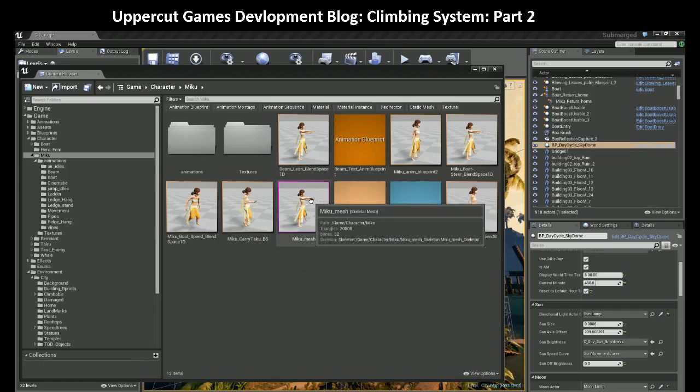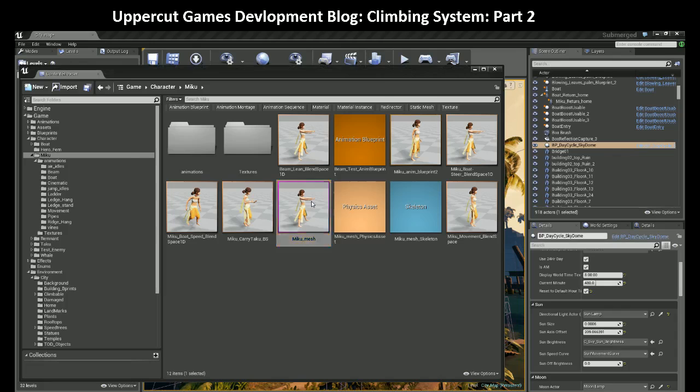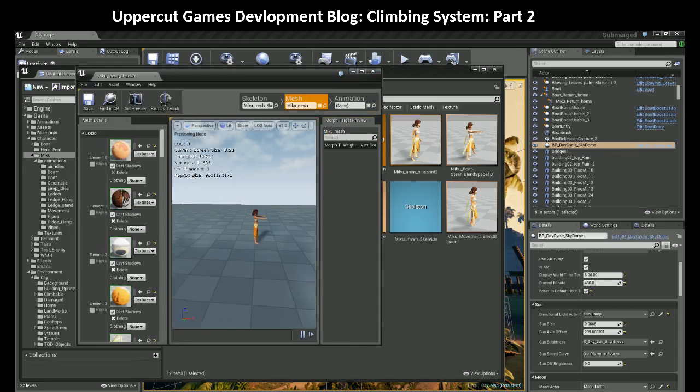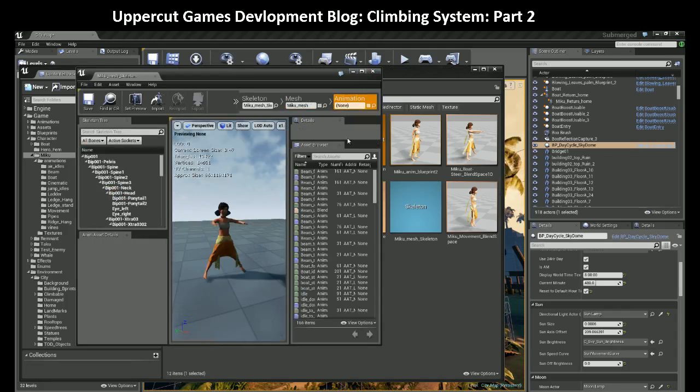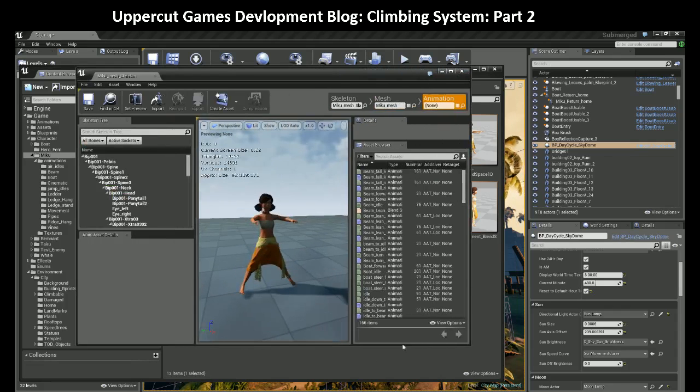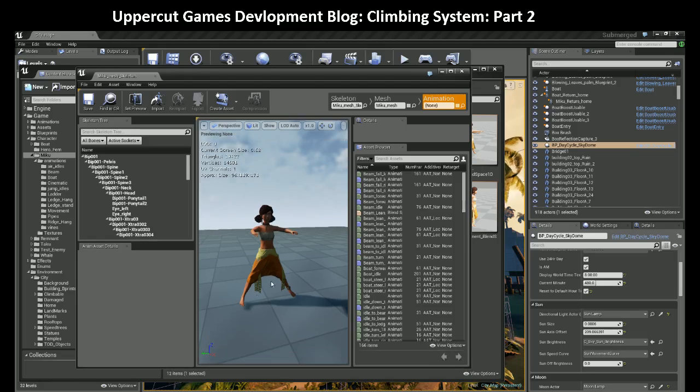We'll start off by looking at a character mesh in Unreal 4 here. You see this is our main character in her idle pose.